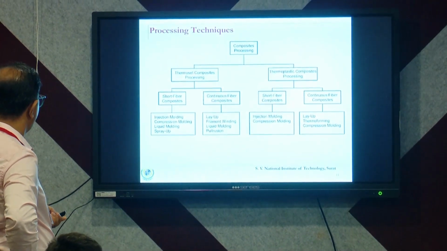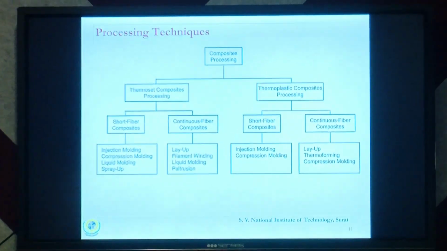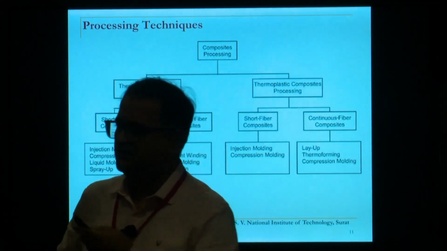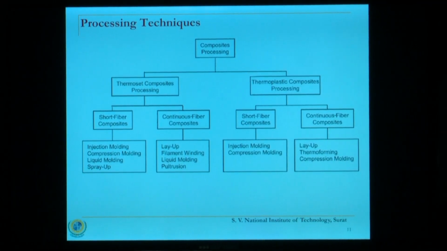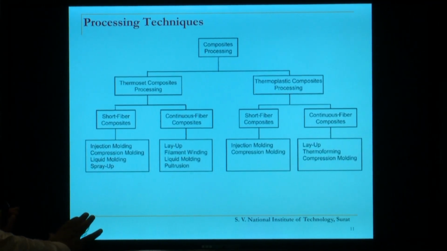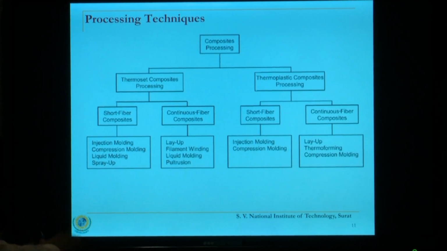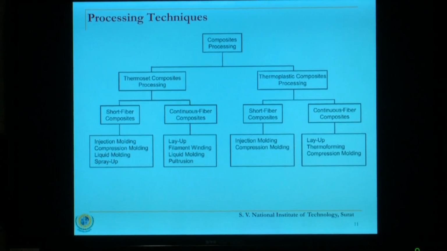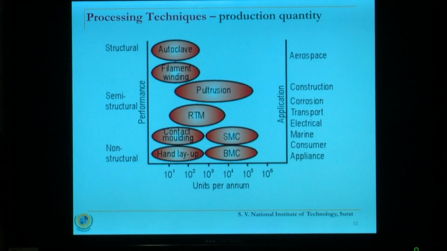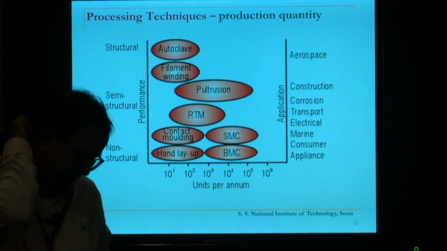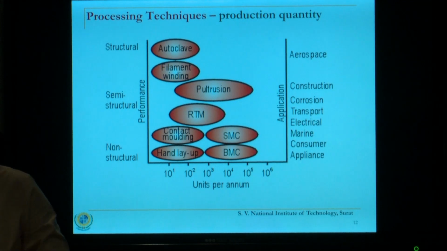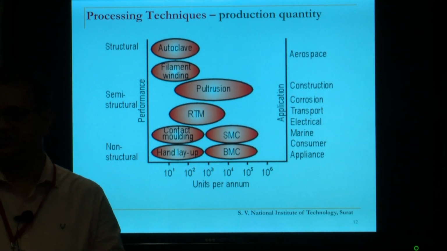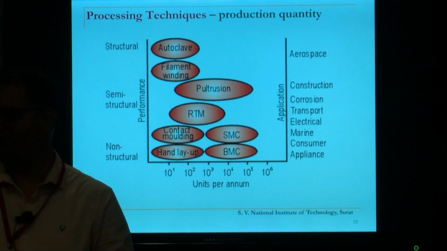When we work on thermoset composites or thermoplastic, we may use short fibers or continuous fibers, and that way we may go for different types of strategies. I will not restrict myself to this particular classification right now, because many of these, or a few of them, I just want to go through. So, they may fall into either category, but I will not restrict myself to that. Now, why is it important to study this? Why is it required that we go into so much investigation on processing and characterization of composites?